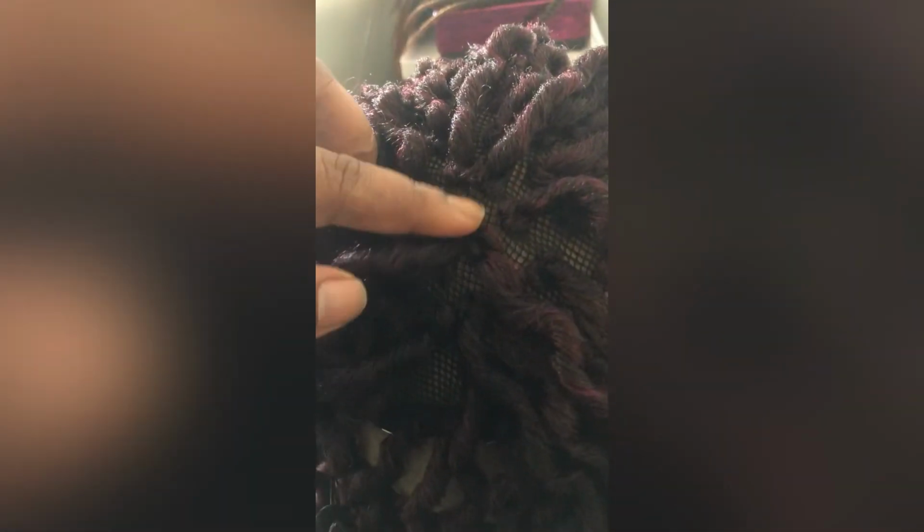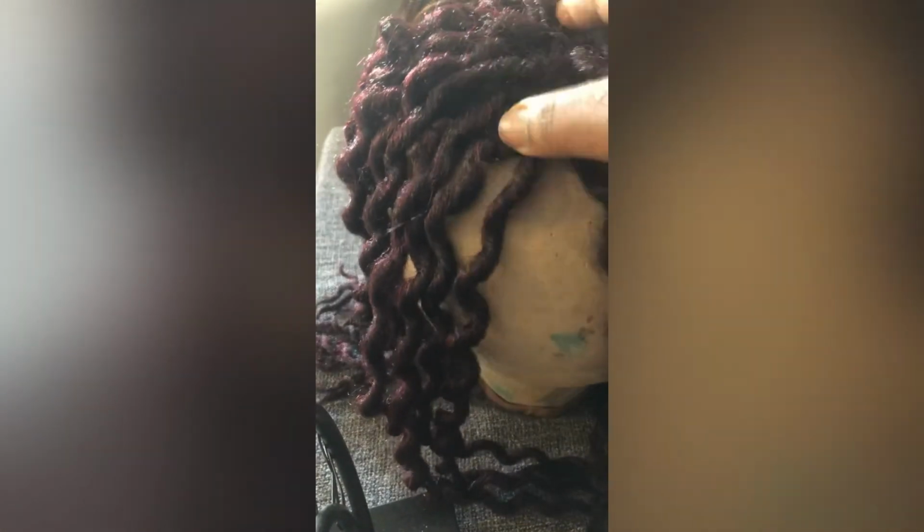There you go, the center is almost complete. And now I'm looking for some gaps because I still have quite an amount of hair left. Just go around, you could go around the top, the bottom, just go around looking for the big gaps. I've still got about 12 strands. Just look for a way to fit them all in. This particular hair is not going to be very bulky, so I am going to use all the strands.